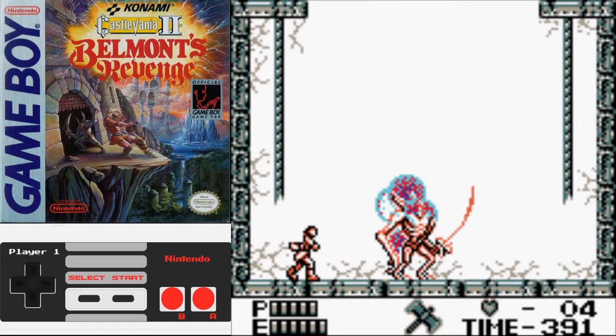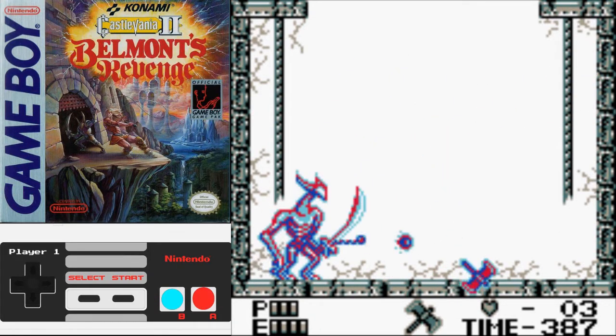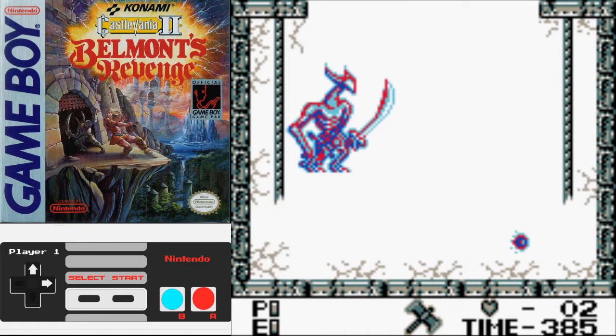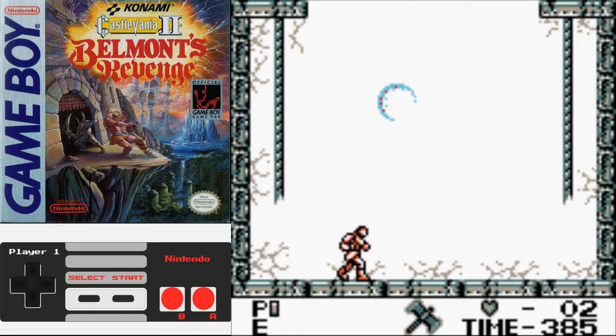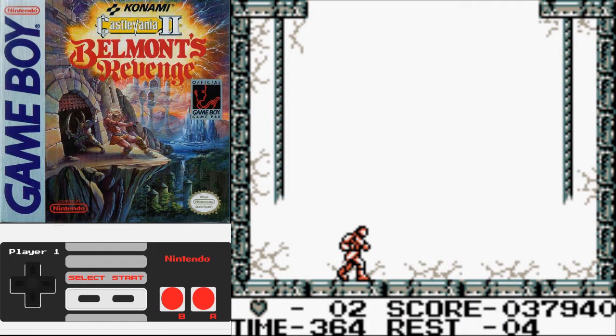There is another way you can do the second phase. A little slower, but it's not too much slower. You want to do the axe jump, 2 whips, another whip, and then jump and throw another axe. Just like that. And you'll kill him. Still in the air, but it's just a tiny bit slower than the other way to do it. So yeah, that's Rock Castle. Not much to that.